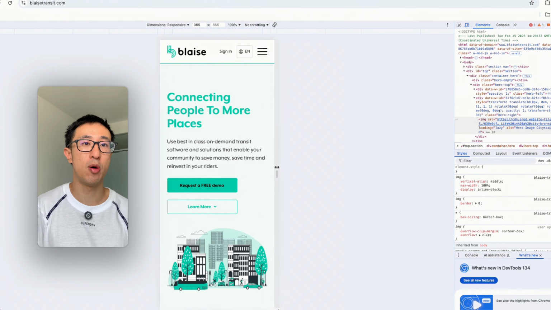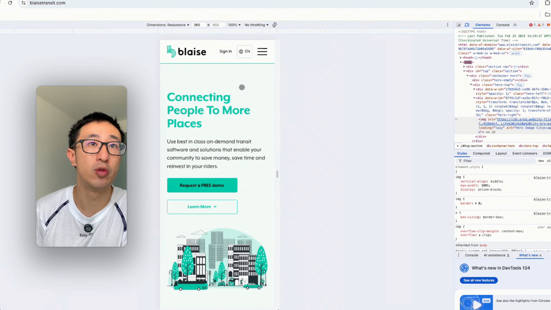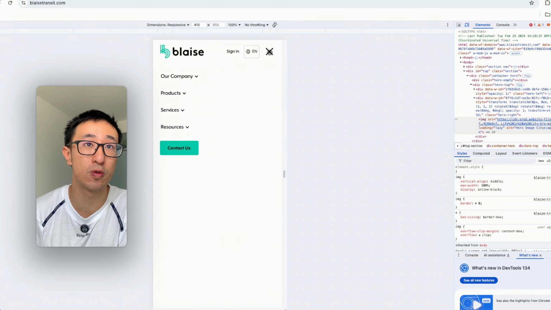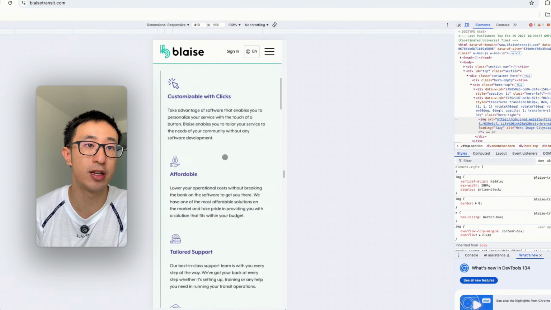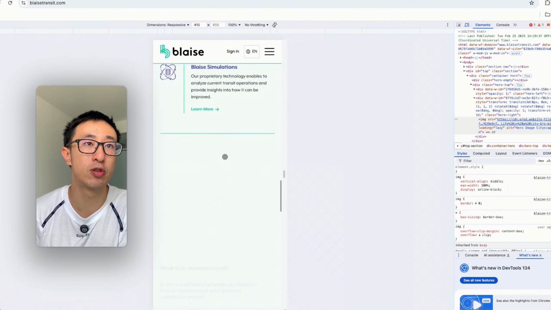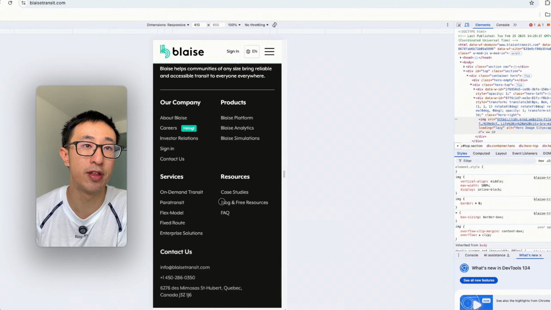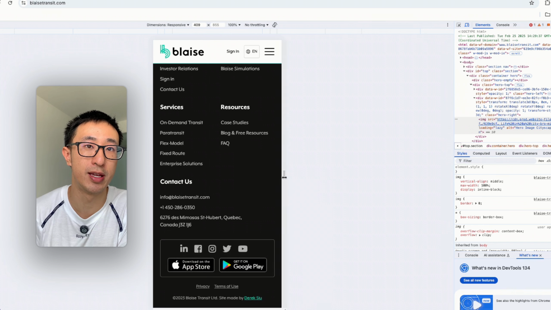And this is what it looks like on mobile. So everything just stacks. You'll notice that I've managed to fit the language right here, followed by the sign in button on the left, as well as the hamburger icon like so. And everything just stacks, but everything looks good on mobile. Everything works. And even the footer looks really, really nifty.